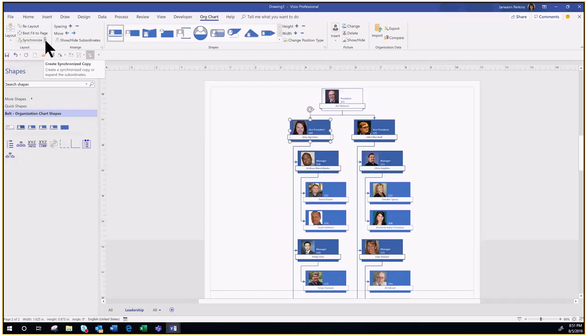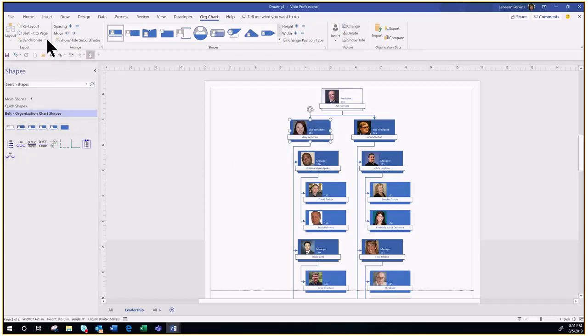We can actually just create copies, but we also see a synchronized copy so that if changes are made on any one of the pages, whether it be a name change, an extension number, or a title, when you update it on one page, it will sync across the other pages. So we're going to select the vice president, the first one on the left, and click up here. Notice when I clicked on the vice president, that synchronize button is now highlighted. Let's deselect it, and you'll notice that it's grayed out.